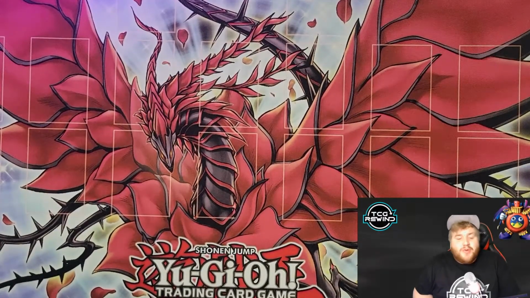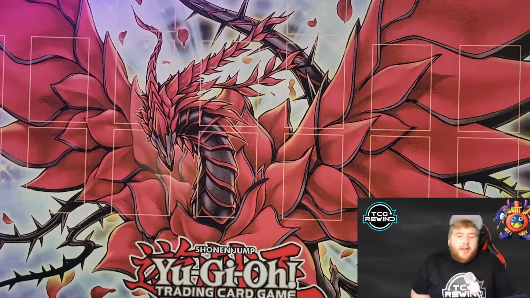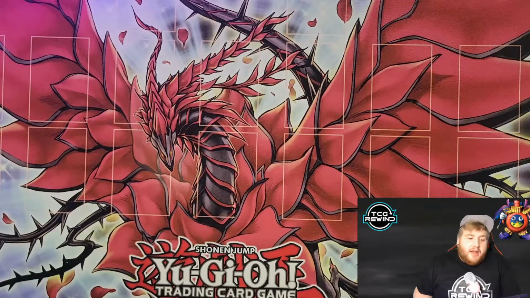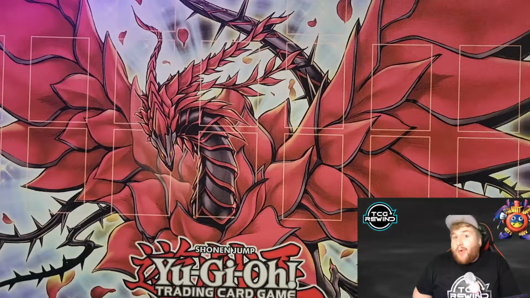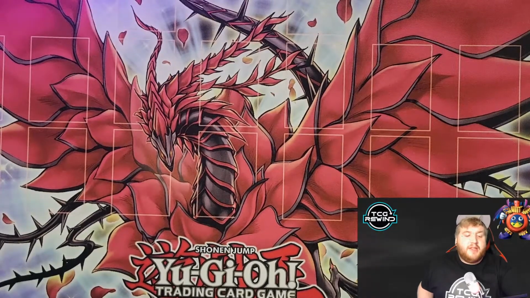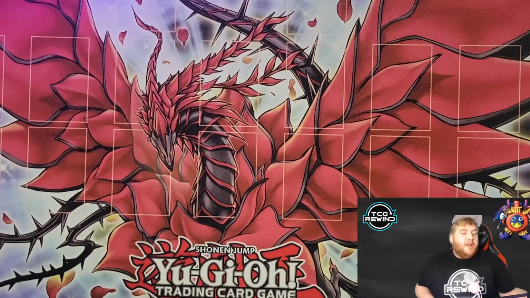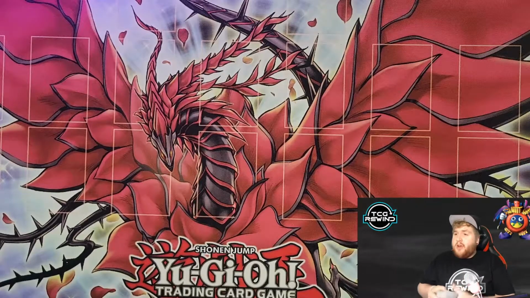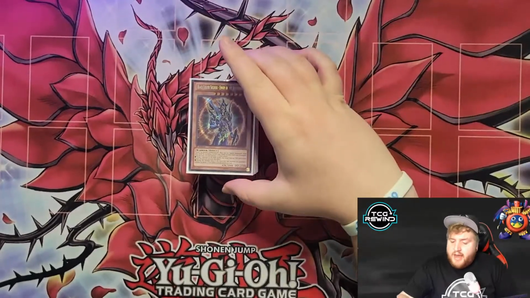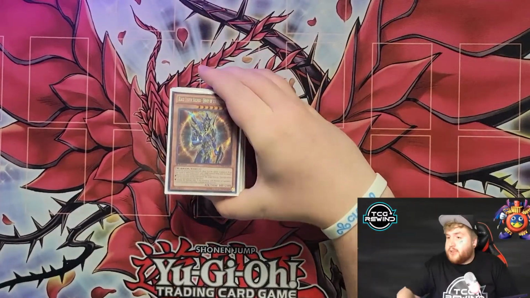Today we're going to be doing a little deck profile, talking about a deck that's very important to me. I actually played this deck at YCS Kansas City back in the day, and that deck is going to be TG Agents. So we got the cards right here. We're going to lay it out for you. Here's the main deck. Yeah, we're just going to hop right into it.